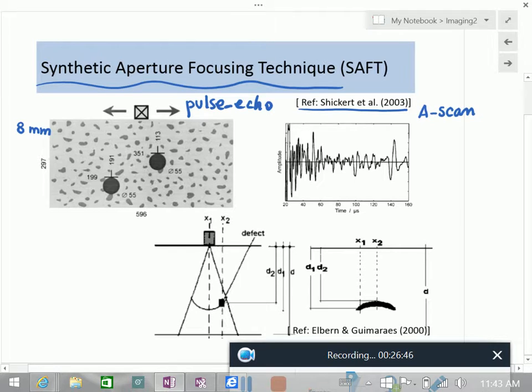Okay. Now, this is a pulse echo. That means that it is like the transducer I showed you. Remember 1212? It has a sender and receiver at the same time. So we are moving this along. Now, I tell you that this A scan was taken, so this is the axis, at 120 millimeter from the lower left corner of this. Somewhere here. Okay. What do we see in this A scan?